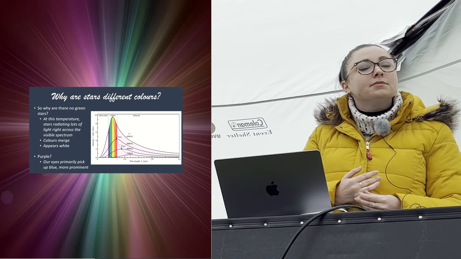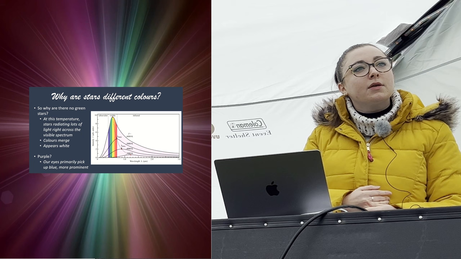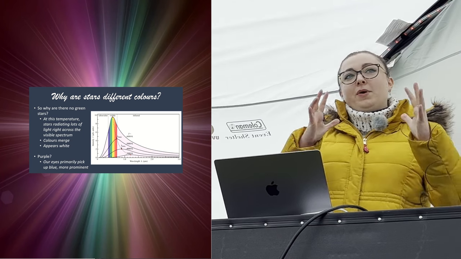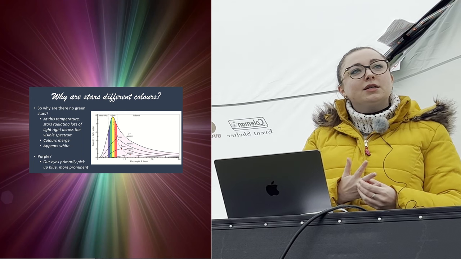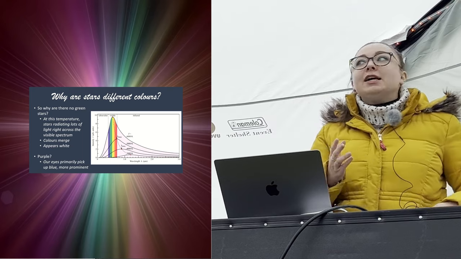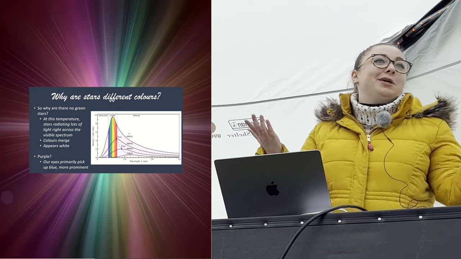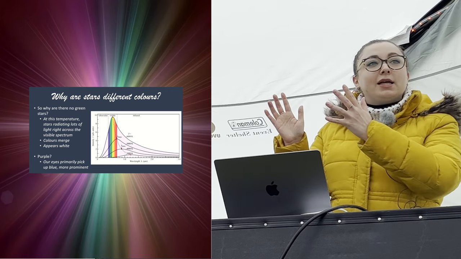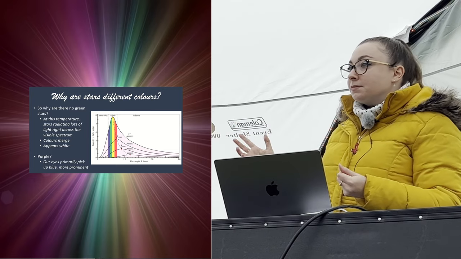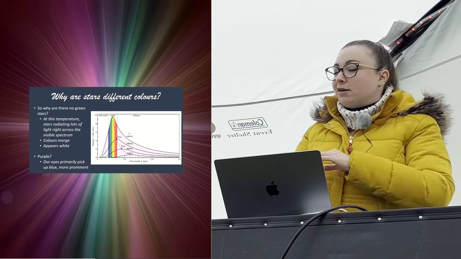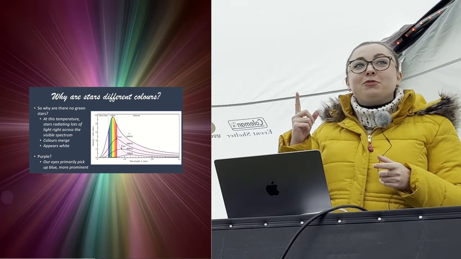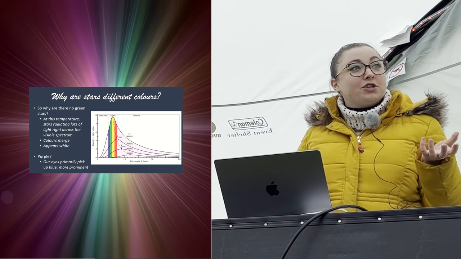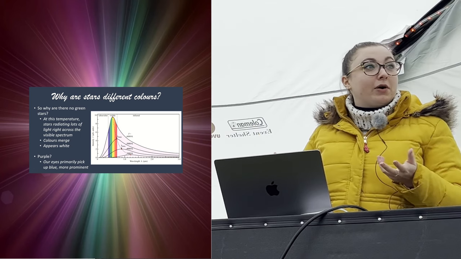Question: Is that the same for the eye when it's dark adapted as it is for the camera? Because they've got two very different sensitivity curves versus wavelength. Yeah, you won't be able to pick up green stars in your camera either. They will always appear white, no matter what the sensitivity curve of the camera or the eye. If you had a green filter then it would look green, but yeah, it doesn't matter whether it's a camera or your eye. Those colors, because it's emitting so much light at all the other wavelengths as well, they just all blend together into white light. The green wavelength is still there, it's just everything else is all mixed in. That's why there's no green stars. And then also I've been asked before why are there no purple stars, because there aren't, they always appear blue. It's just evolution means that our eyes are not very good at picking up purple light, so anything that might appear purple actually looks blue to our eyes because our eyes are better at detecting it. And that is why stars are different colors.